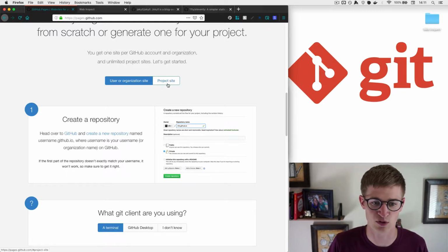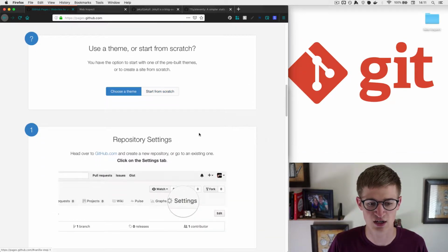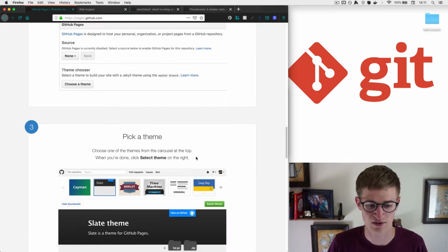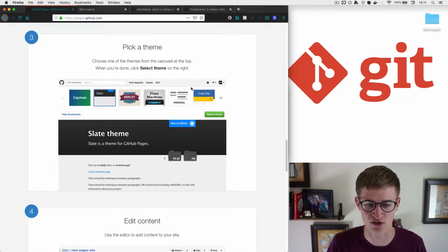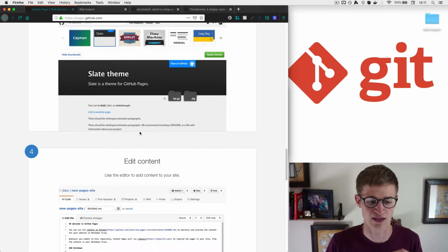For today's project, we're going to be creating a project site, and they have a couple different options here. We're not really going to use any of this stuff. They have some advanced functionality where you can theme your site using their pre-built themes, but for now, we're just going to focus on how to get started and worry about the theming later.